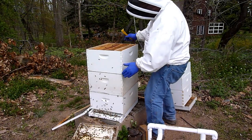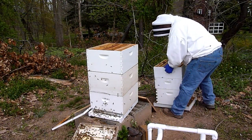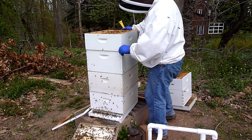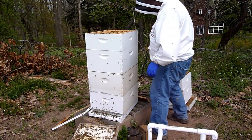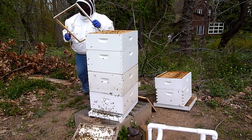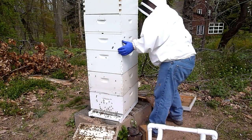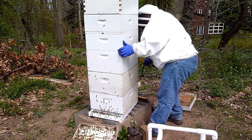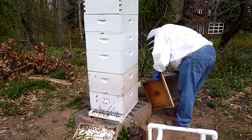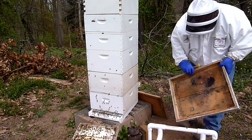Because while I have the brood up here, I don't want the queen in there. And I'm going to put all my honey boxes back on. And I'll come back later and see what happens here. The box gets taller. All the ants that were here pretty much scurried away.